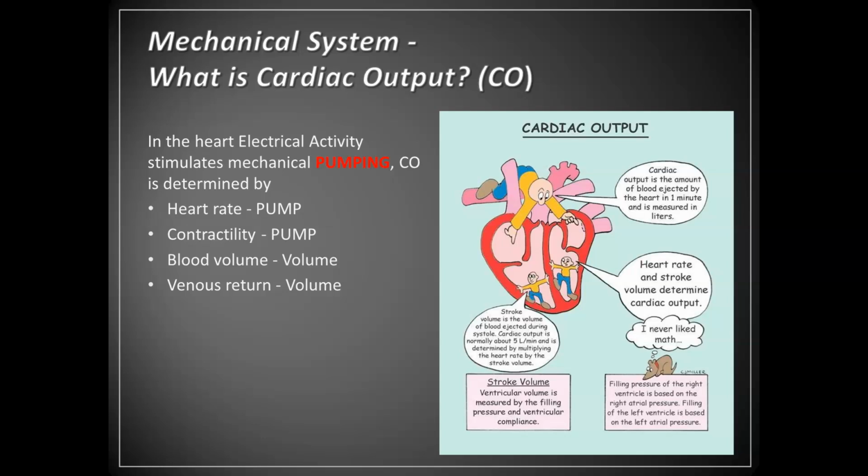Now, we can do that really easily, which means I can look at the client's MAP and say, okay, your MAP is greater than 60, you're probably perfusing. Or more aggressively, I can say, okay, I can see the pulmonary artery wedge pressure. I can see the blood pressure on your art line. I can see the blood volume on a CVP. So we do have different ways depending on how sick the client is, and we'll look at those other ways down the road here.